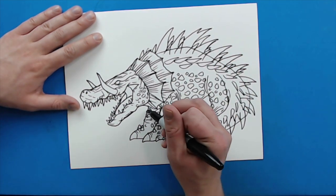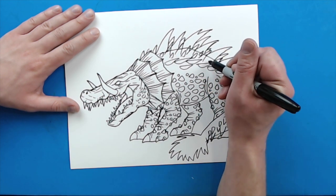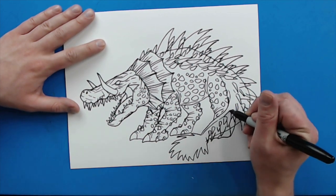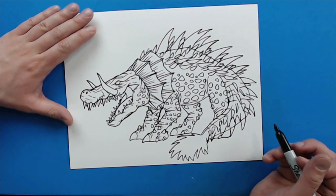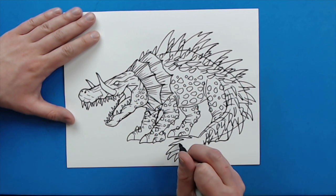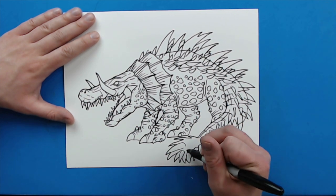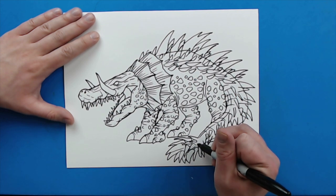Then I'm just going to put some extra little lines going all over the place and fill in this area with a few more little spikes. She just has so many spikes and scales all over her body — there's going to be a lot to color. I'm going to make a long broken line down here and then some curved lines just to show some texture, kind of like a Godzilla style tail. Then all these spikes on here — I'm going to draw some lines around them, making some look like they're in front and some behind, drawing two lines going down, adding a curve, then some more curves around here and throwing some more spikes in there, just so it looks like spikes are coming from all different sides and angles.